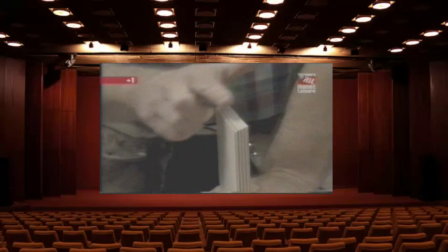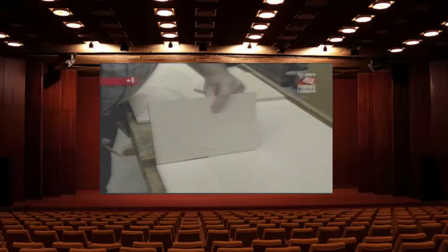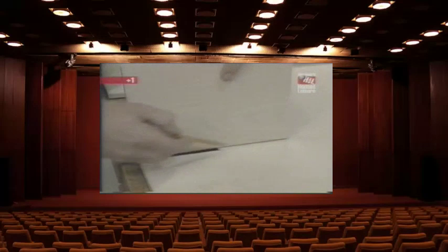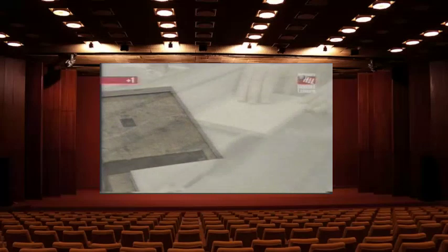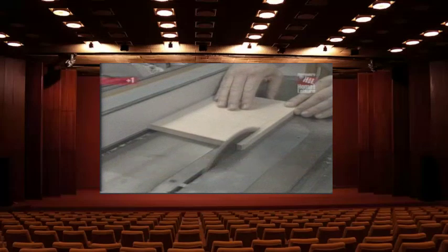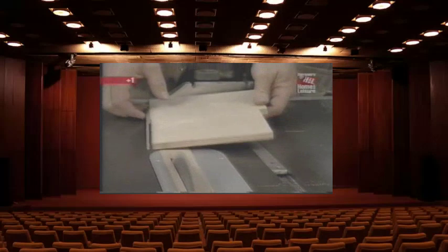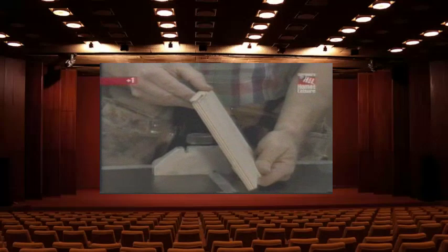The first pass is at a 30-degree angle, and that gives me the slope to pick up the roof. Look at the floor for a second. The piece I've been working on has to be notched so it'll fit up over the floor. Good. Here I'm removing part of the bevel, the part that goes under the second floor.